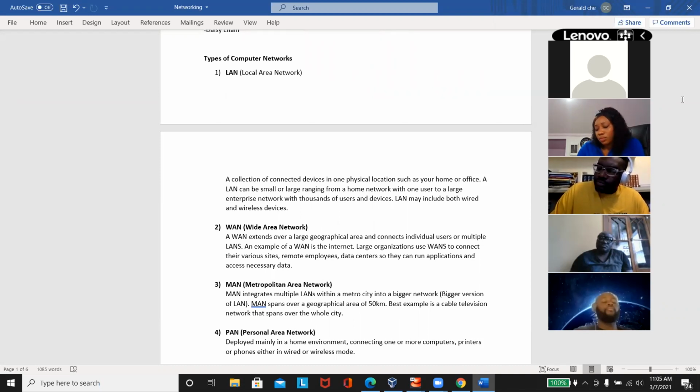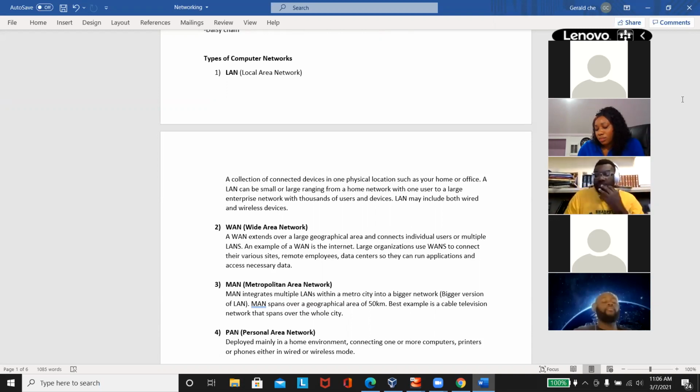It's simply a set of rules that must be followed before communication happens in any network. Communication doesn't just happen anyhow. There are rules in place, known as protocols, that need to be followed before communication can happen in a network. So DHCP is part of the list of protocols. HTTP is a protocol that you use to surf the internet.